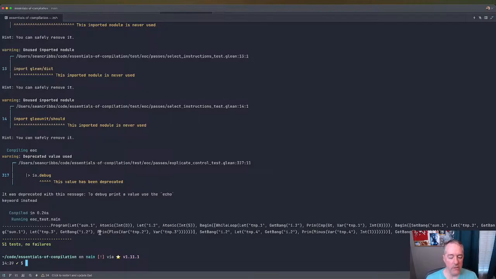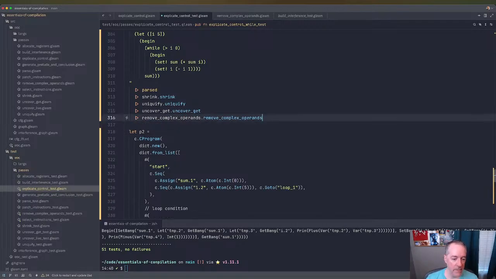The other way that we could approach this in the future is go ahead and look at what the output of our previous phases are, rather than trying to intuit the entire set of transformations. That's a distinct possibility of what we might want to do in the future. Okay.